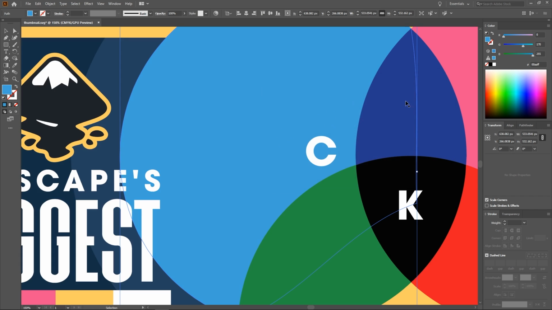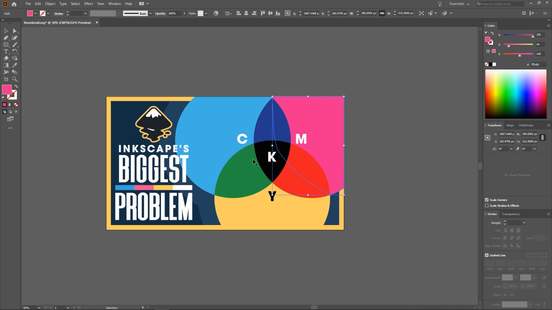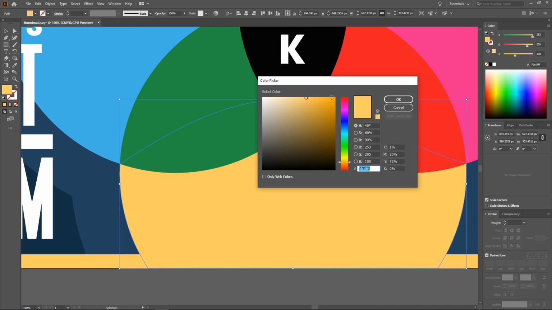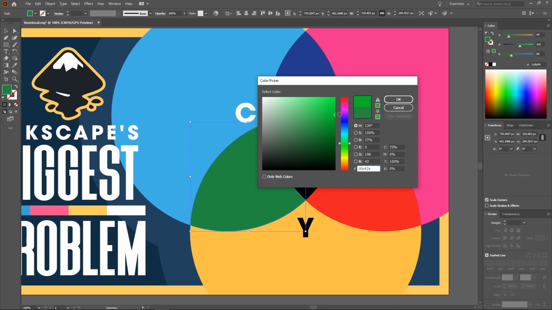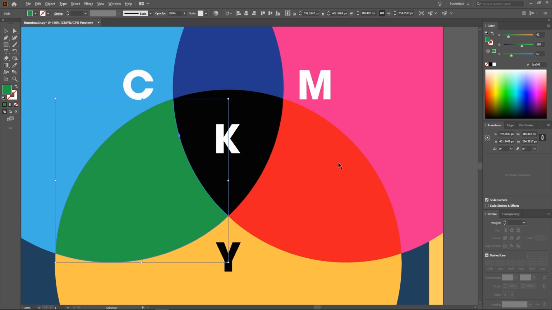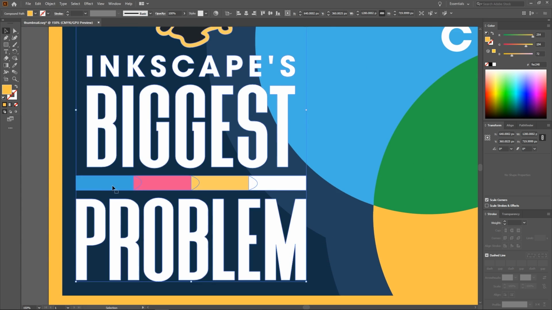This is actually what I do myself. Since Inkscape is the software I'm most familiar with, it's what I use for most of my design work, and that does include designs that are made for print. Once I'm finished creating my design in Inkscape, I simply open it up with Illustrator, set the color mode to CMYK, adjust the colors as needed, and then export it to whatever format I'd like.